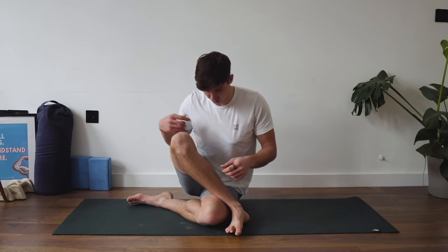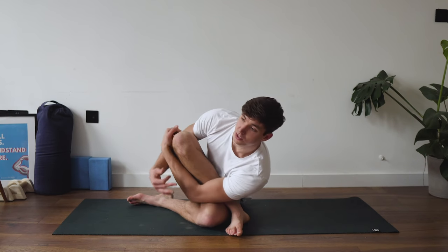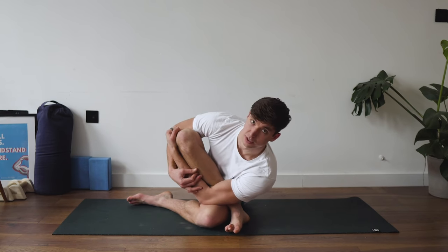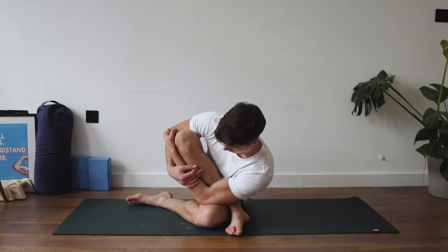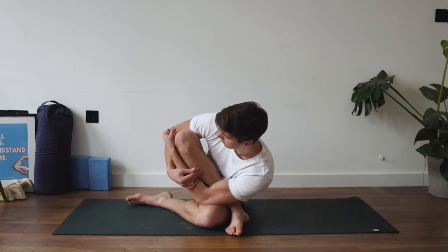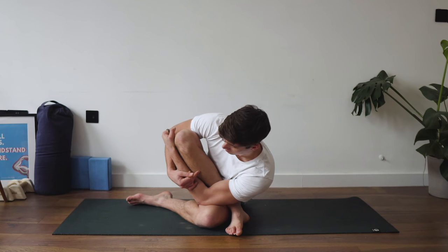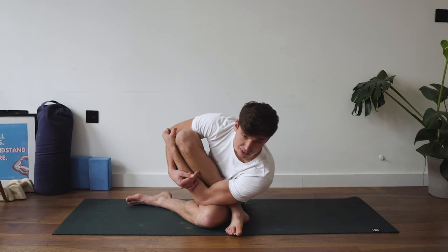We're just gonna sit there for a minute. No PNF, no nothing, just sit and breathe. The goal is to try and sink that shoulder further down. And just breathe, that's all we do. Again, with this one, just like the posterior shoulder capsule, you might find that one side's tighter than the other, and feel free to pause the video, spend a little bit more time on that tighter side.